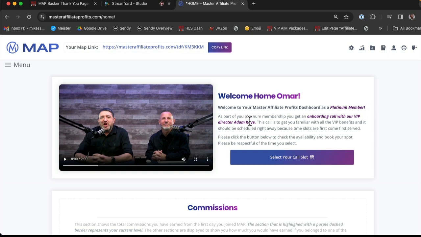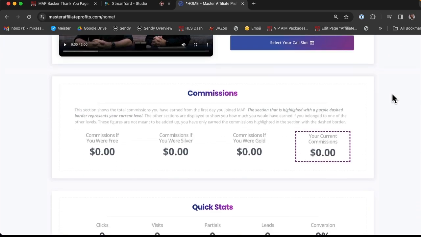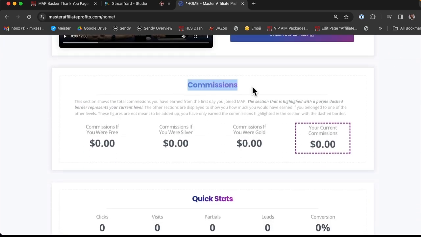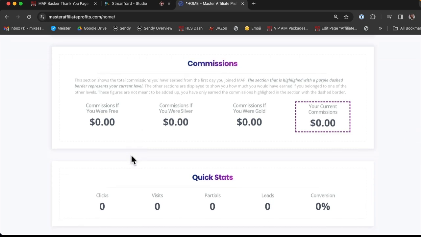So as promised, let's just start with this page, and then I'll go into these top right icons, the system pages. So on this home page, what we see is that the first section is called commissions, and that's where we can actually see the commissions we've earned. Obviously, I haven't earned any commissions yet. I've literally just created this account and haven't even started promoting. So I don't have any clicks yet with my one link. I don't have any visits. I don't have any partial submissions or leads or conversions at all to show.